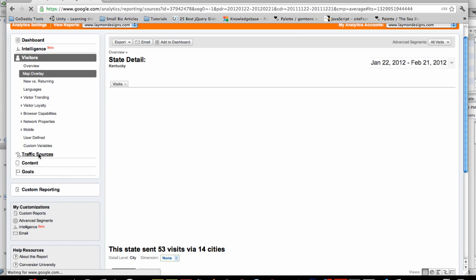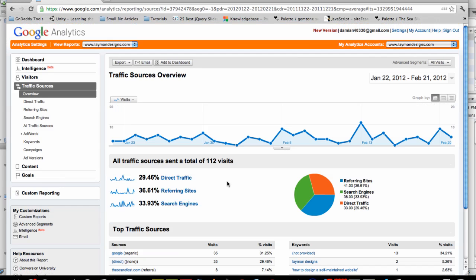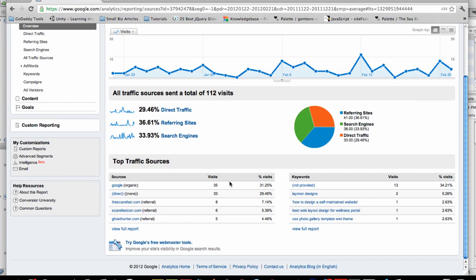When you come to traffic sources, this is a very useful tool, because this shows you how people are finding you. Obviously, that's something that is very important to you. The number one question that we get from clients without fail is, how do I get higher on Google? And one of the tools that we use to actually see how people are finding you and what keywords people are searching for is this particular element of Google Analytics.